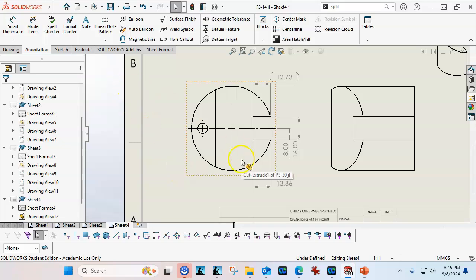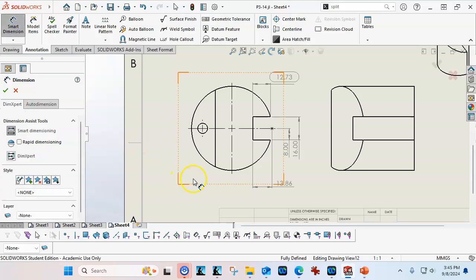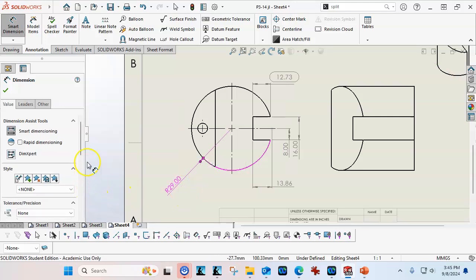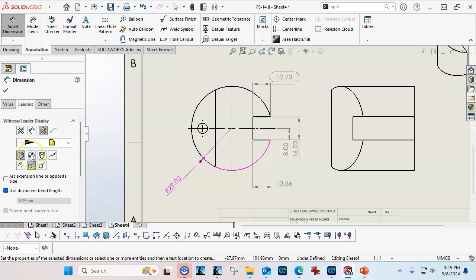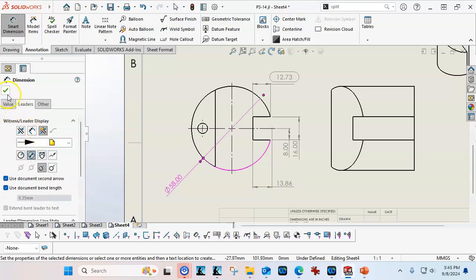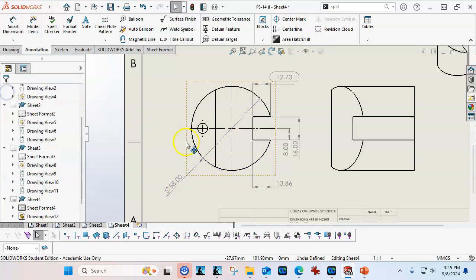All right, so I made that a little more complicated, but it is kind of nice to have that point show up for the reference. So put in our radius, and let's switch that over to a diameter and go into the leaders or right-click on it, and we'll set it to a diameter.